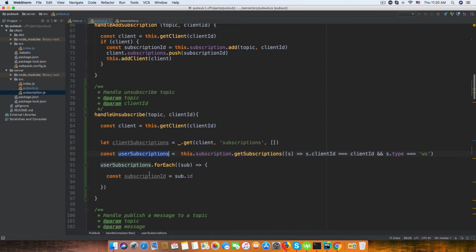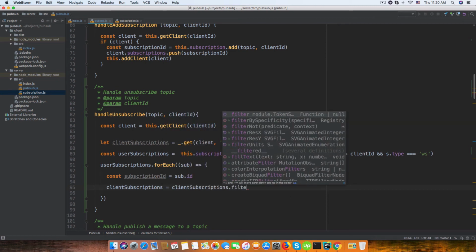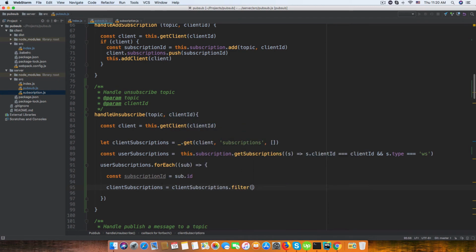So we got all user subscription. Now we got subscription ID. So we can do client subscription equal client subscription dot filter by ID, where we only take all the IDs where ID is not equal to subscription ID. I'm sorry, let's remove this line.